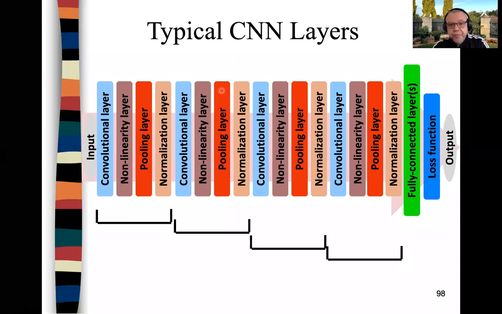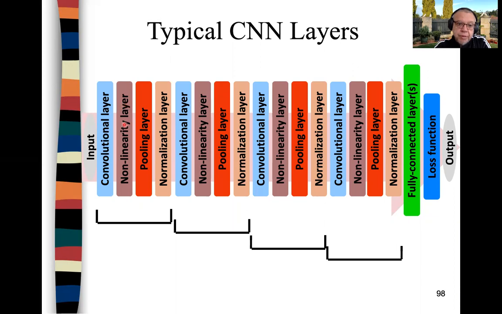Okay, welcome back. So far we've seen a typical CNN with a number of layers, the convolutional layer and the different types of convolutions, the nonlinearity, for example, the ReLU or the sigmoid. And we've seen the pooling layer, for example, the max pool or the average pooling. We've seen also a normalization layer, which comes after the pooling, which was used in the case of AlexNet, or the case where you have a ReLU, but it's rarely used.